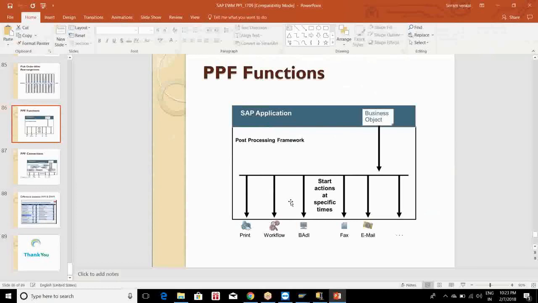Any other questions, guys? When is the class going to start? Any timeline? When is the batch going to start? The new batch? Naveen will discuss with you, and he will start it at the earliest. Based on your availability and all these things, he will come to you and discuss that.